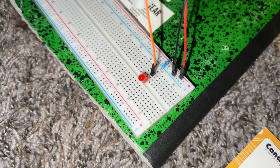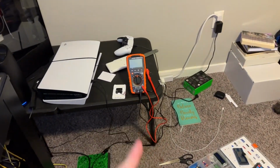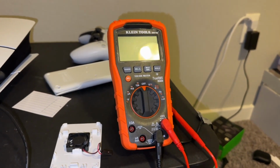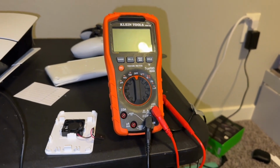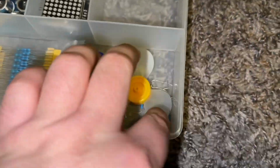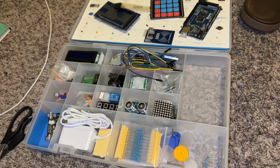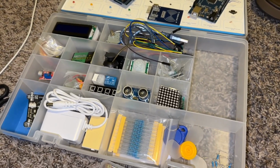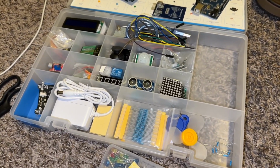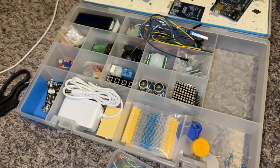So there you go. And yes, I have all this mess. Also have my, what do you call it? I don't even know what people call it. Meter, reader, whatever. So I was using it for reading the resistances of my resistors, because I have a bunch of them that I used last time when I went through the whole thing. Well, not really, because turns out I only followed every single one that I could make work. Because the last time that I used this thing, some of the code on the IDE didn't work out. So yeah, a lot of these things I didn't really try. Well, most of them I did.